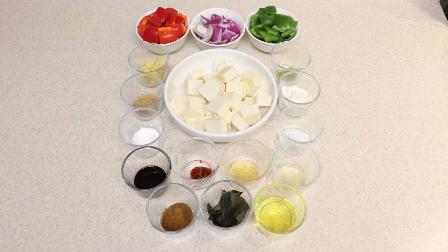Today we are making chili paneer, or chili cheese. If you like spicy dishes, this is just for you.